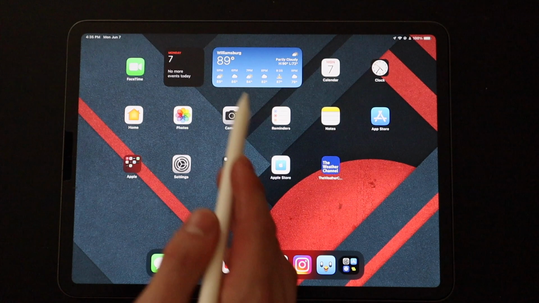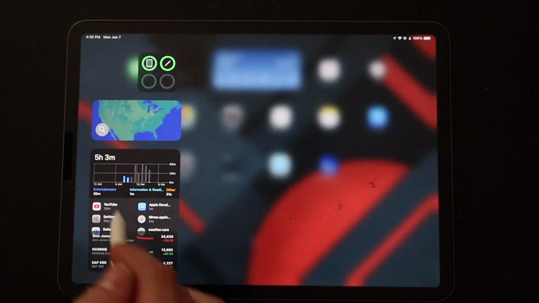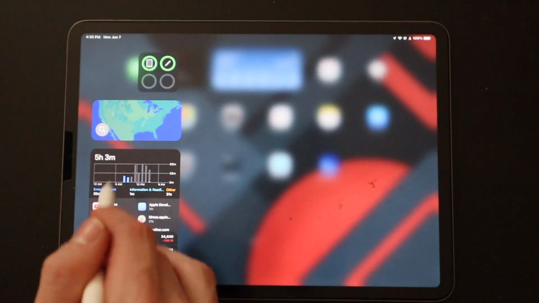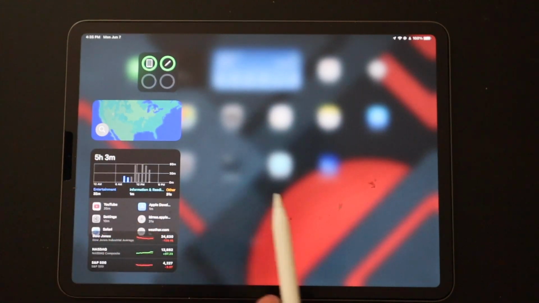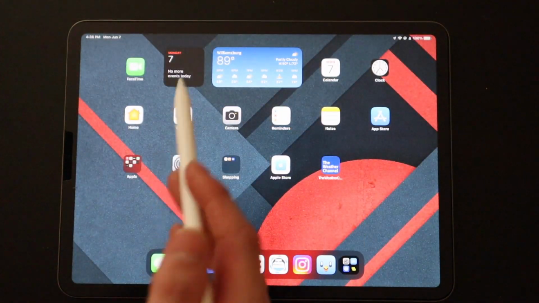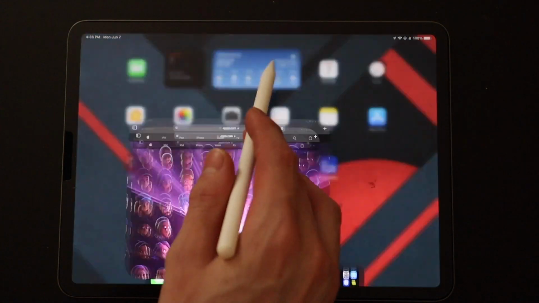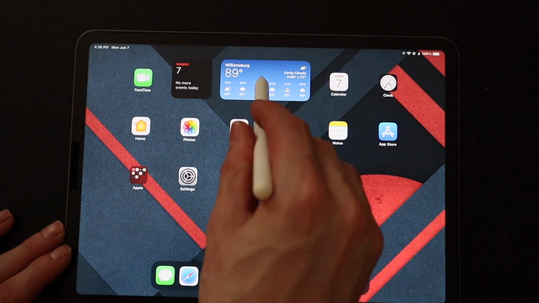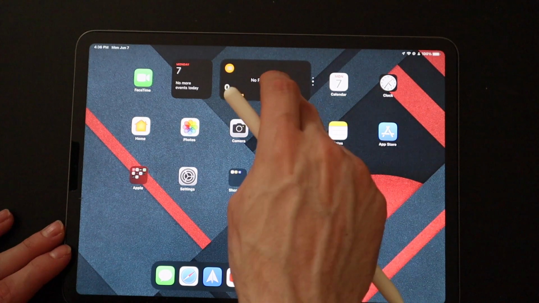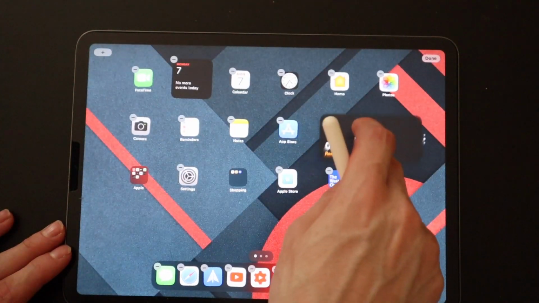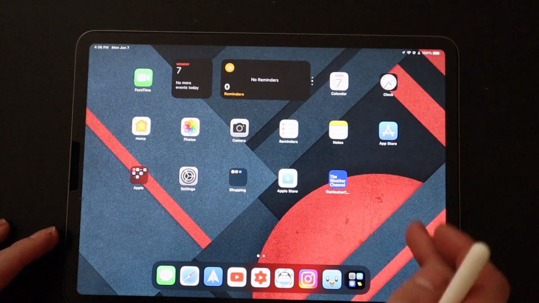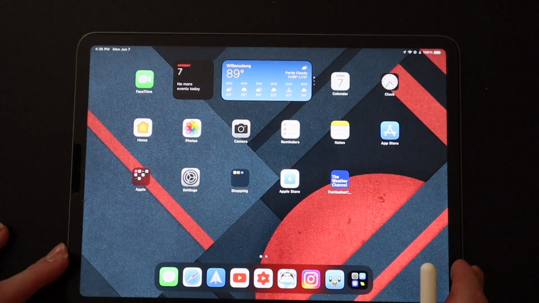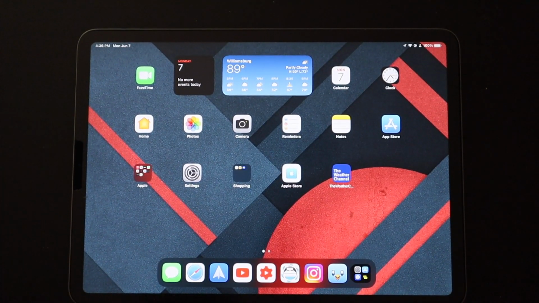So first things first is we have widgets on the home screen now. We still have our widgets over here, that you can have a separate widget pane on the left when you swipe over, but we do have widgets on the home screen now that can be placed anywhere. So you can move these around and place them wherever you want in between the app icons and that kind of stuff. So that's really cool. That was one of the things people were hoping for from iOS 14.